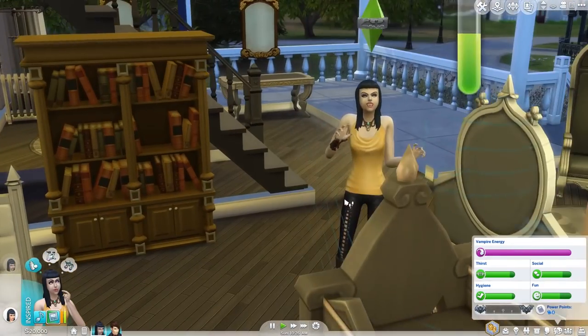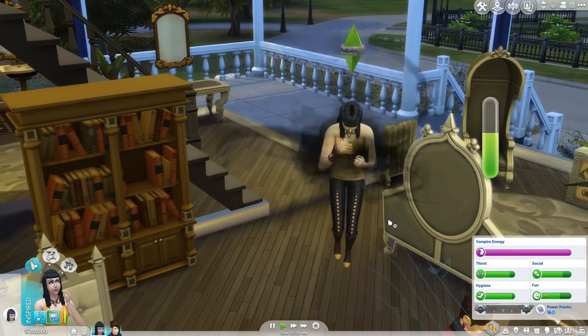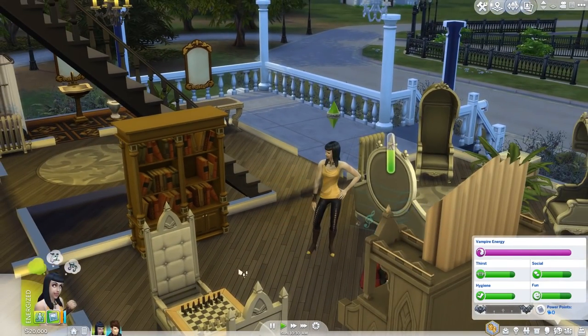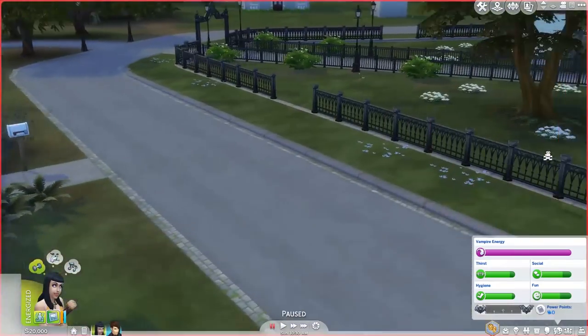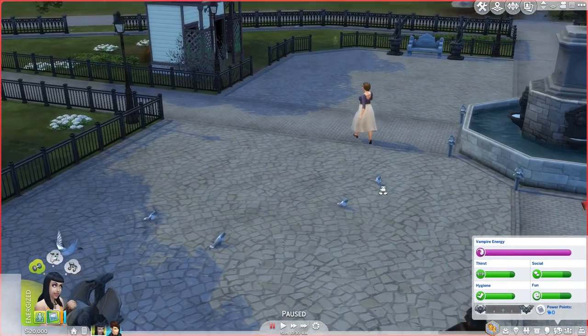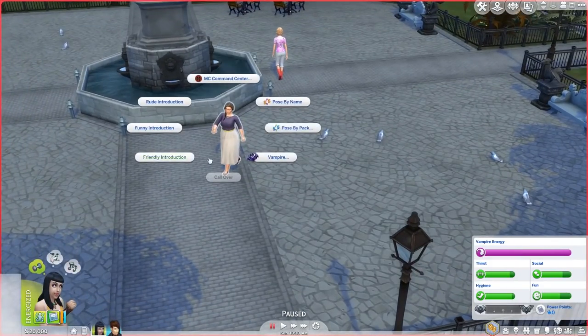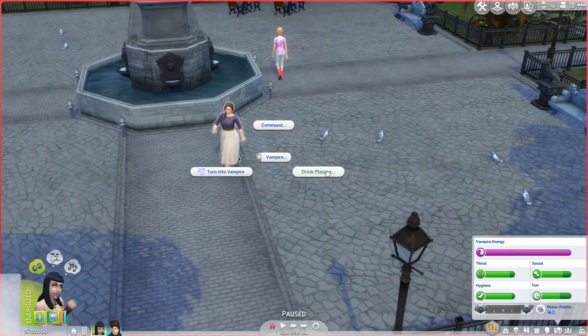Stop being a vampire. Stop. She's going to enable this so she can actually do the run. So now while that's enabled, she is very, very energized right now. We're going to go over here to Mila Munch because she's a little Mila Munch. I don't like her. We're going to go over here and actually do the vampire right here, and we're going to drink her plasma.